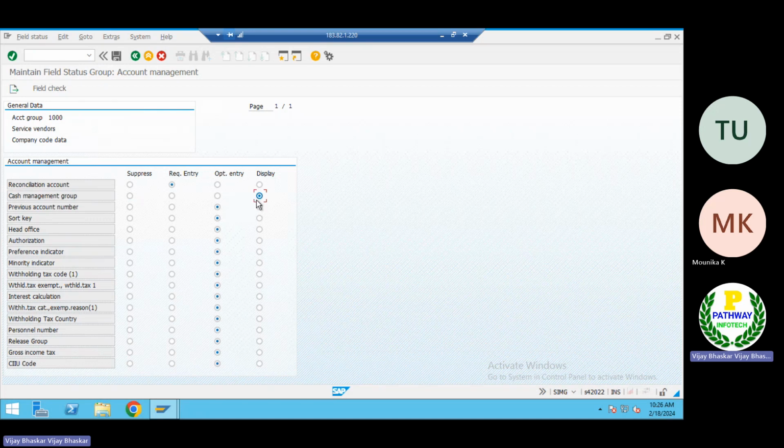Even in display, it will show nothing, and no values can be entered. Optional means you can either enter or not enter that particular value, and the system will allow you to move forward. But required entry means that field is mandatory. Without that, we will not move forward. We must maintain a value in that respective field. Now, save this one.